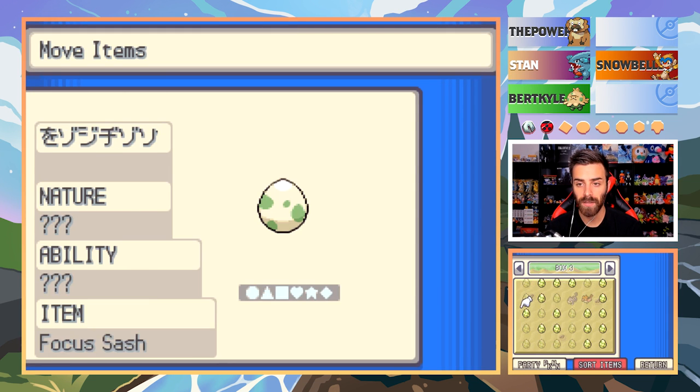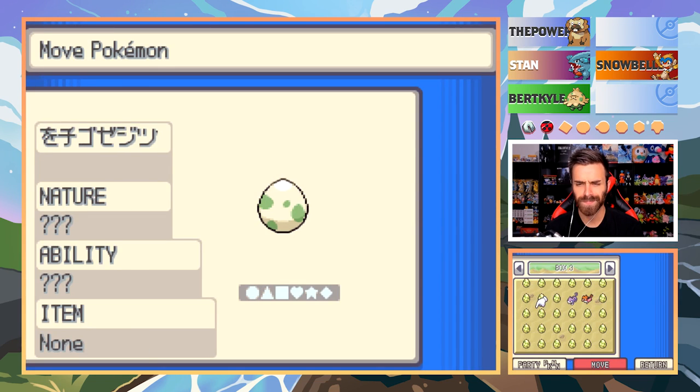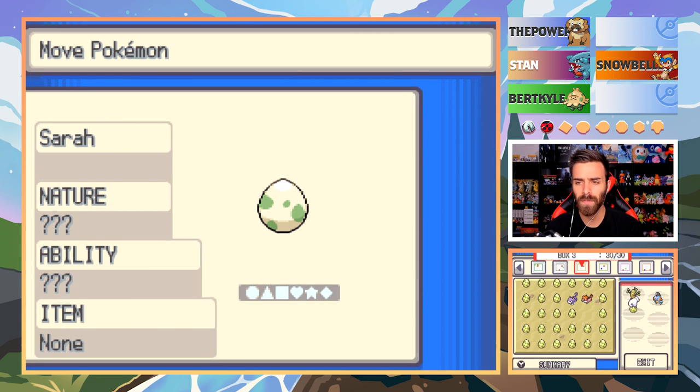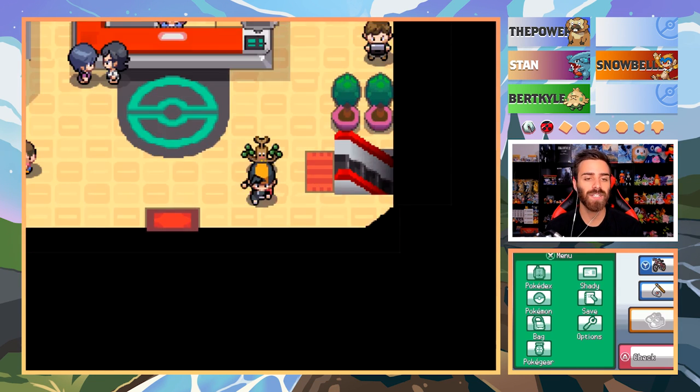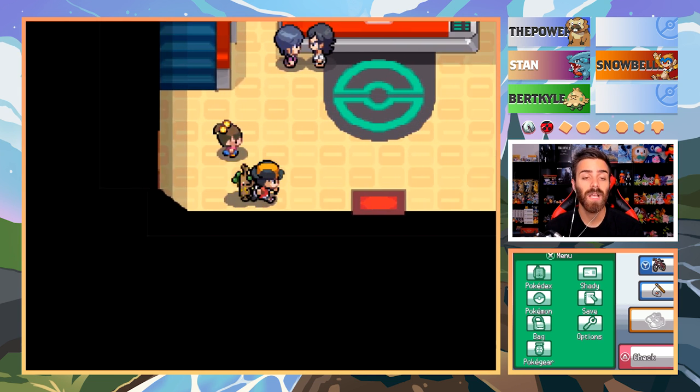Oh boy. Sarah and the Oval Stone, what could you be? What likes an Oval Stone? What Pokemon likes Oval Stone? Is that Chansey? We just have to hatch it because we have to know which Pokemon it is in order to get the Oval Stone, unfortunately. That's just the way the world works.